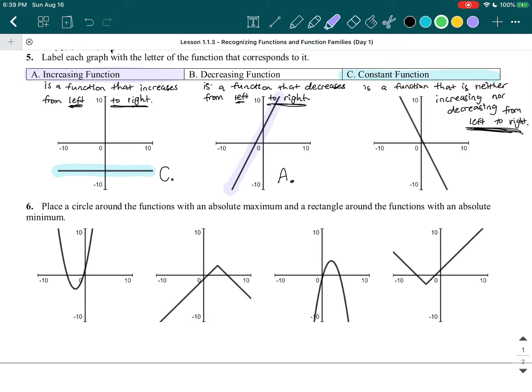Last but not least, let's do the third graph. Start from the left always and go to the right. Is my pen going up or is it going down? My pen is going down, which means it is decreasing. It is a decreasing function. Let me write that down. B. Let's stay consistent with colors. B. There we go.